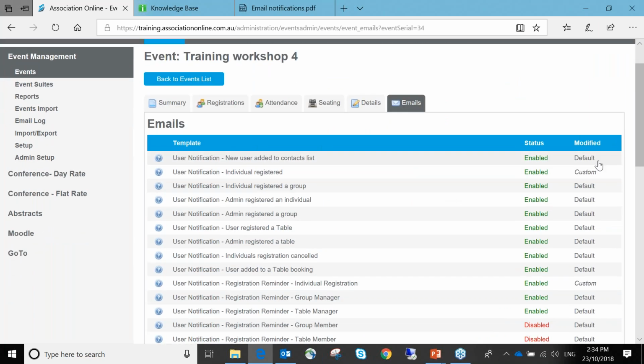And you can see the default emails or custom emails. So if you've got an agenda you want to attach to a specific email, or specific information you want to add into the email for this particular event that isn't in a placeholder, you need to add it as a custom email.